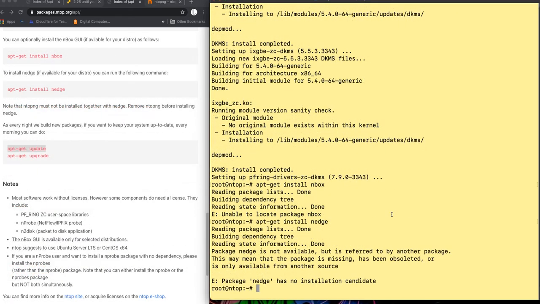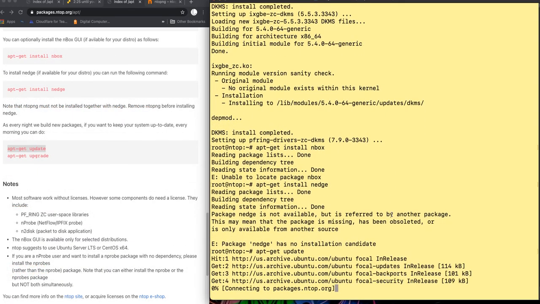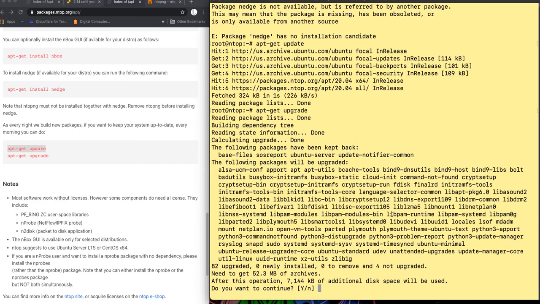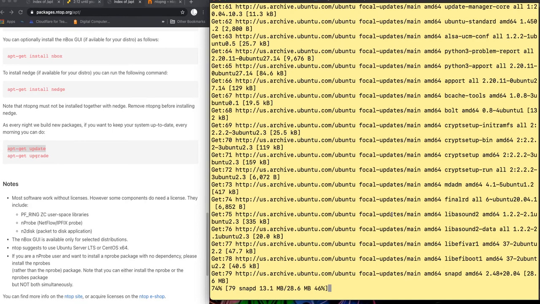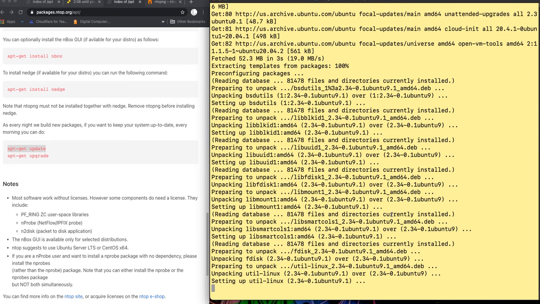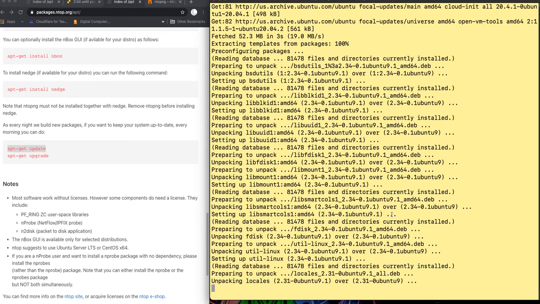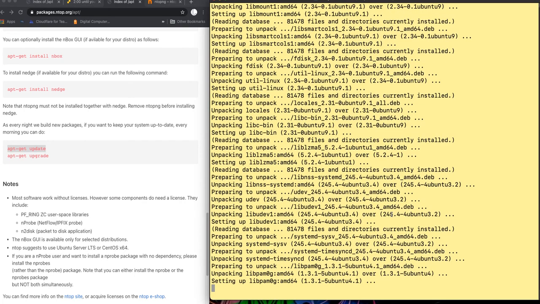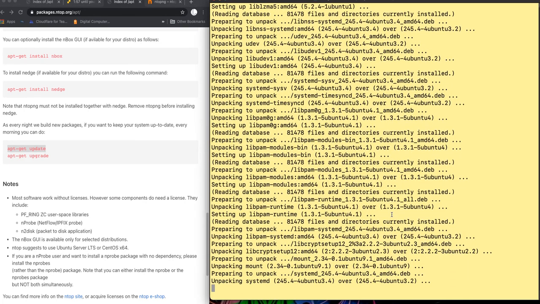So once all that's installed, we're just going to do an update and an upgrade to our Ubuntu OS by running the commands apt-get update and apt-get upgrade, and we want to make sure everything is up to date before we actually run NtopNG. So I'm going to pause the video here and I'll be back once the upgrade is done, and we will go ahead and load up our browser and try to log into NtopNG for the first time.